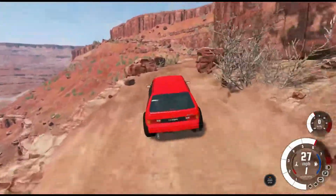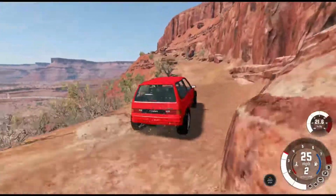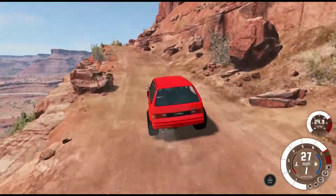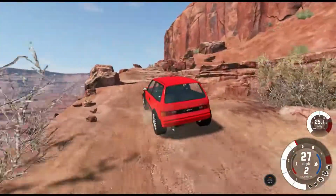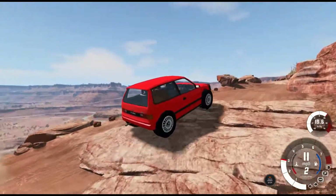So this car's carrying quite a bit of speed through this trail, to be honest. And it's not received any damage yet, which is always good. It's definitely faster. That's because it doesn't get stuck on as many things. So let's see how it does on this rocky section up here. Ooh.